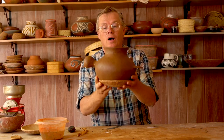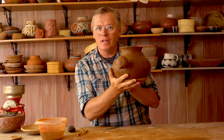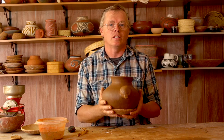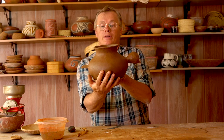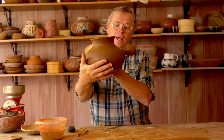Okay, here's where I'm at. I got it all smooth. I got the shape pretty good. I'm fairly happy with it. I mean, there's always room for improvement, and that's how I am with every pot. And you know, I think that's how a lot of artists are. So I see things that I could do better, but I think it's a nice little jar, and I think it's going to be fun to paint.